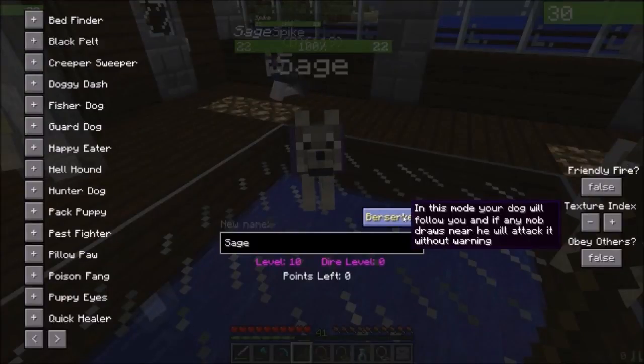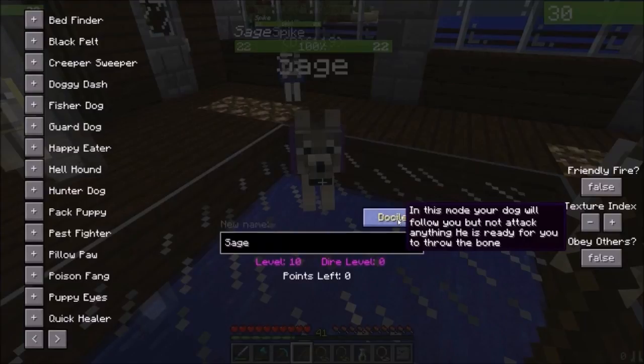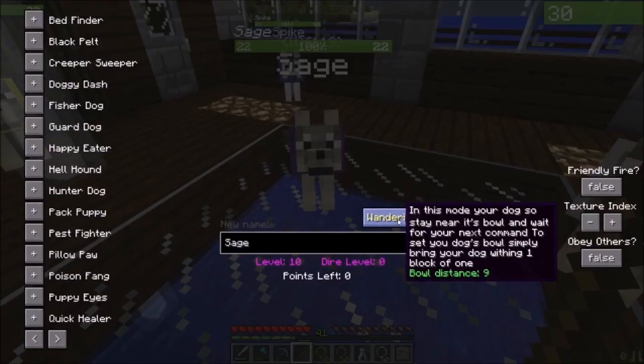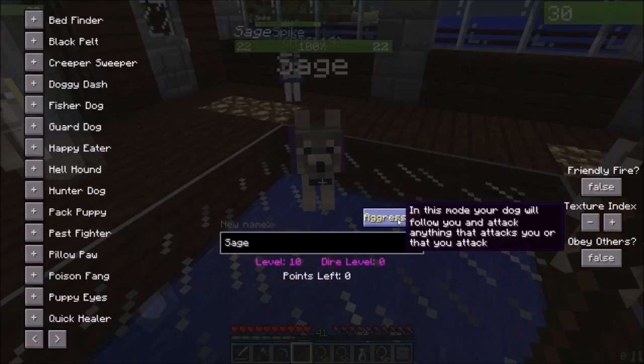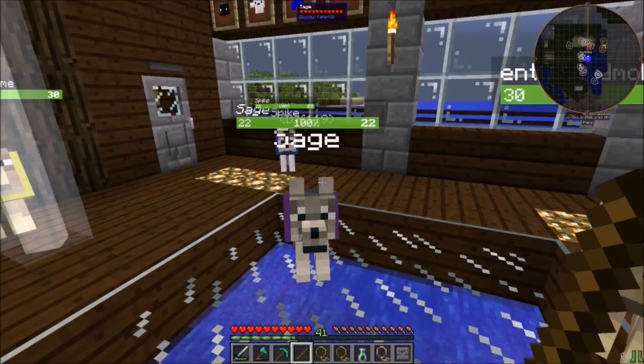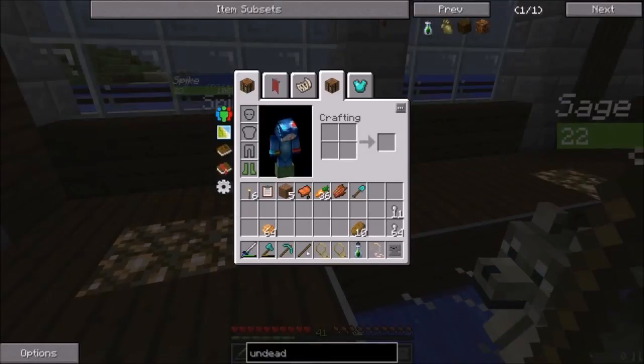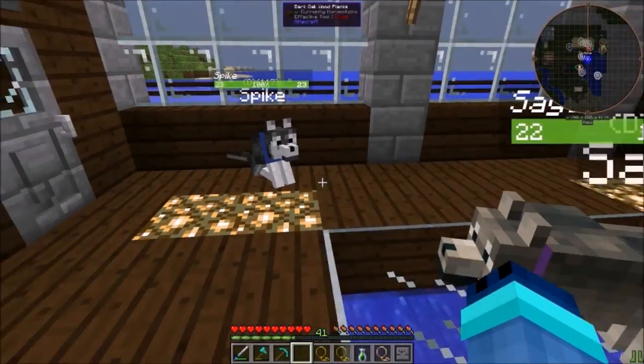Okay. Sage, we're going to change you to... in this mode, your dog will follow you but not attack anything. Sage is a girl. Excuse me. Okay, maybe it is docile. Okay. Should we make you a throw bone, guys? Maybe we should. And docile as well. Perfect. Okay, guys, you can come with me.